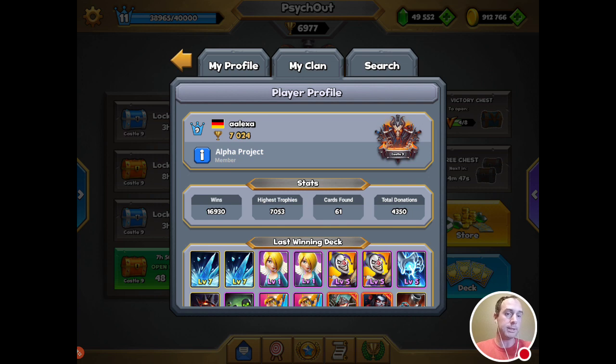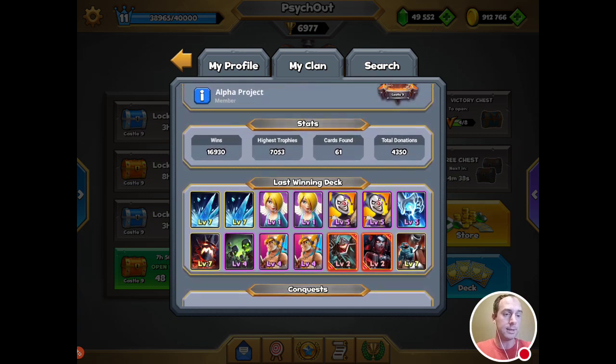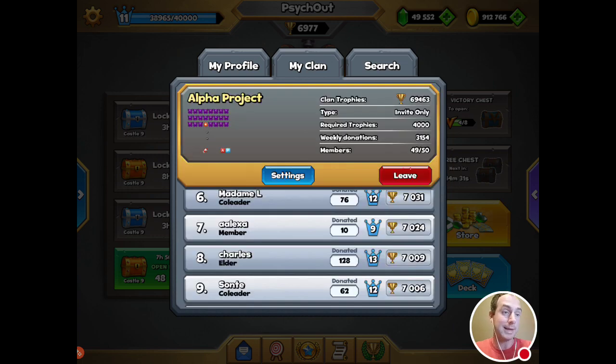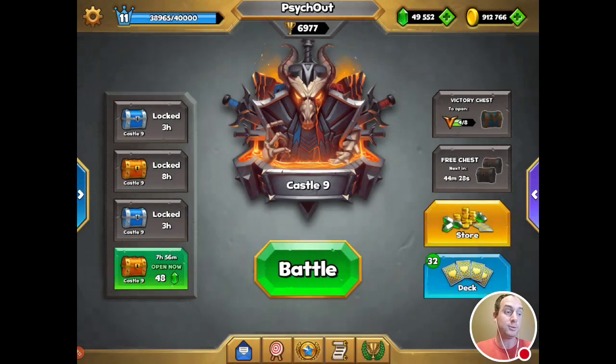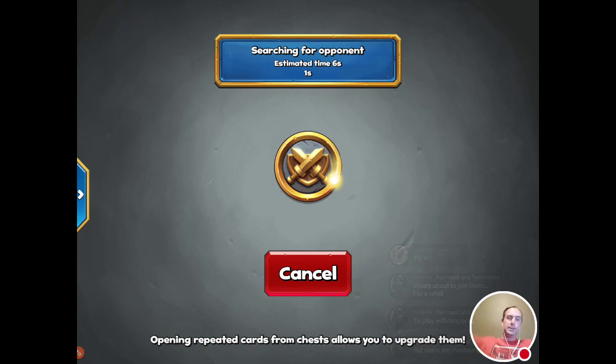The best Reaper player in the world, right there. Yeah, this player, look at this. You guys see that there? Castle 9. This isn't even the deck he plays. This was a tournament deck, I think, that he was playing. This is a Reaper player right here, and a very good one. Castle 9, over 7,000 trophies. Good Reaper player. All right, let's go. Yeah, Risers are good, don't get me wrong. Risers are very good. Not knocking on the Risers. Okay, let's play one of these battles. Too much talking. Let's crush some castles. That's what we're here to do.